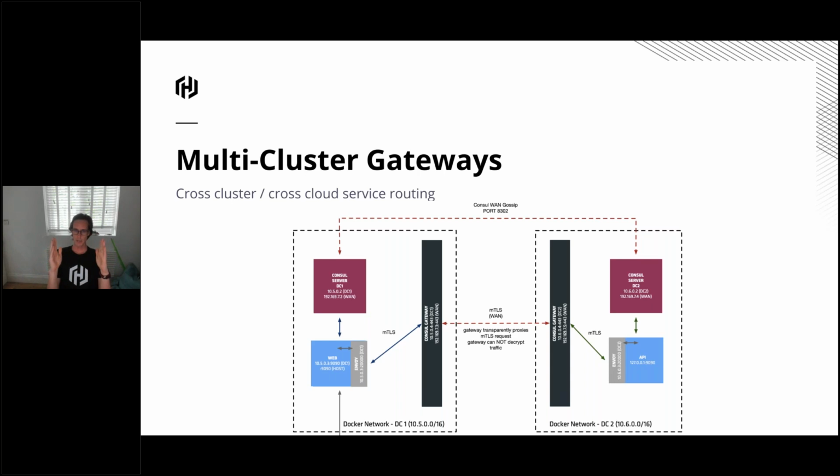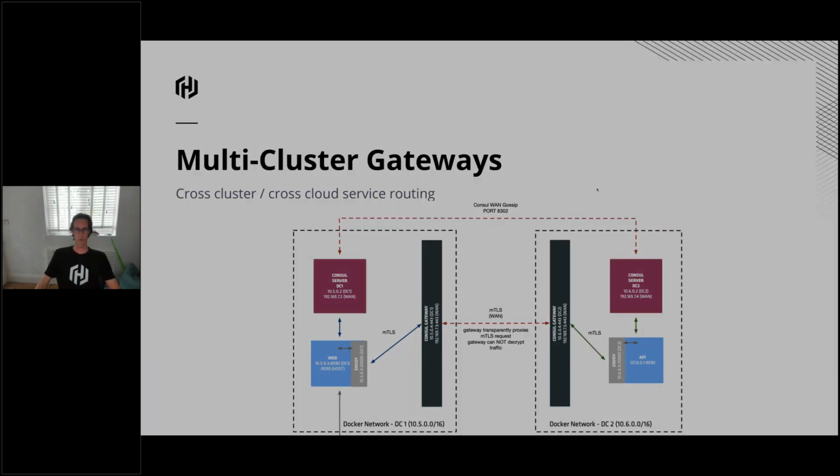But the gateway acts as a bridge. So when web wants to talk to API in another data center, it does so through these console gateways. And console gateways are just lightweight proxies. They've got no way of decrypting traffic. So all of your traffic in your service mesh is MTLS, and it is between the gateways. So it's even safe to put these gateways bridging clouds. You can't decrypt the traffic on the gateway. It's passing through. We actually use SNI headers inside of the HTTPS request for the gateway to discover where to send things on to. And they are great.